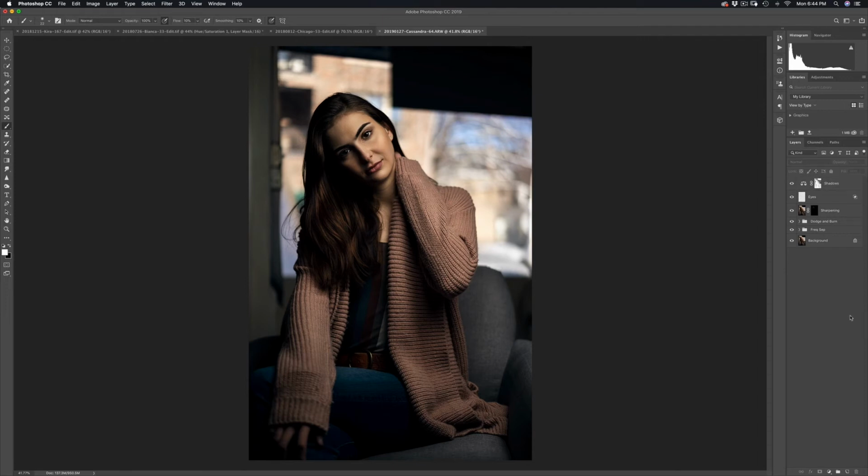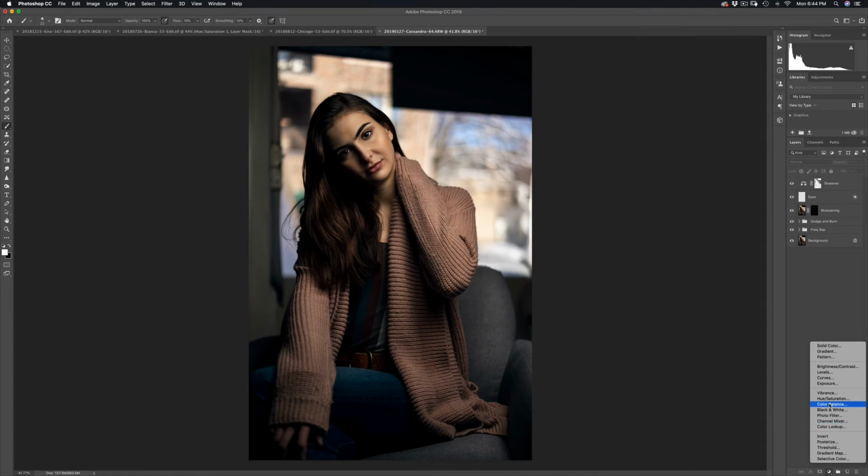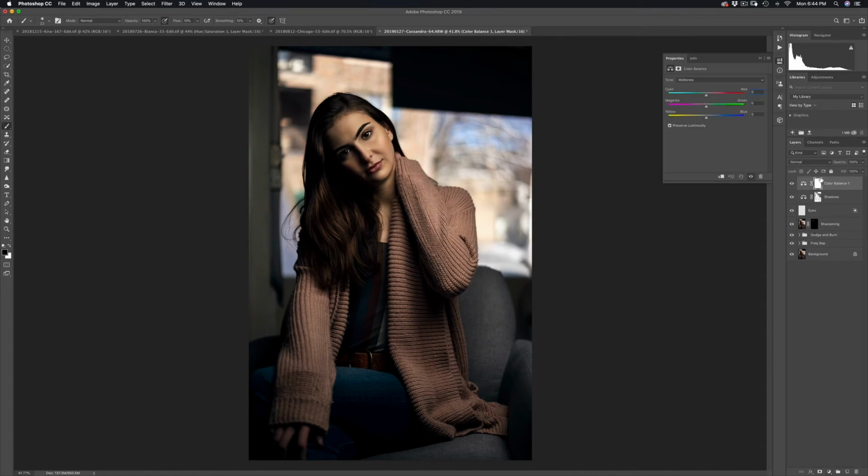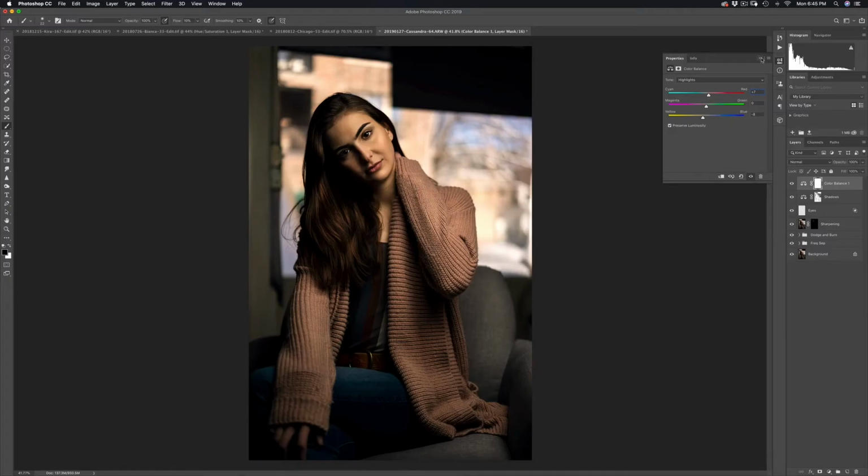Okay, cool. Now we're basically gonna repeat this process again. We go down to our adjustment layer and select color balance. It's gonna create a new layer, and the only difference is this time with the midtones, instead of putting blue in, we're gonna put a little bit of yellow into our midtones. Then, rather than shadows, we go to highlights and do the same thing, putting a little bit of yellow into our highlights, and if we want, a little bit of red as well, because what we're really looking for is not pure yellow. We want more of an orange applied to our highlights, because that's more in line with natural skin tone. Now that looks pretty good to me.